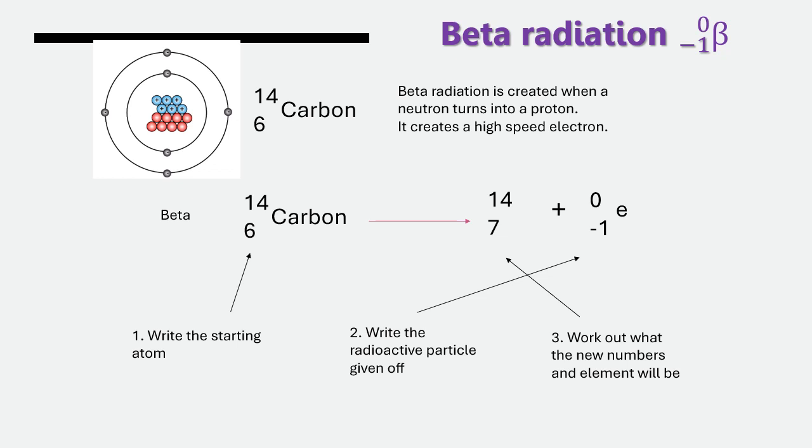It's simply to make the numbers work because we're starting with 6 on the left and 7 on the right, and so the beta particle must be represented with an atomic number of -1 just to make that number work. Now if we want to look up what particle we've created, then the atomic number of 7 represents a nitrogen atom on the periodic table. So we can fill that in.